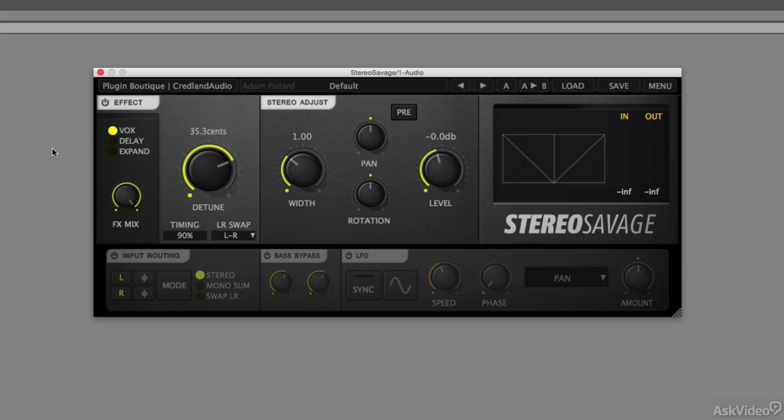As you can probably guess, the timing parameter determines how much of a difference in timing there is on the left speaker versus the right, and the detune determines the pitch differences between the left and the right. As good as this plugin may be, I don't find that all timings and all detunes give good results, but because I've used it for a while now, I know that this will be a good place to start, or at least I'm confident this will work.